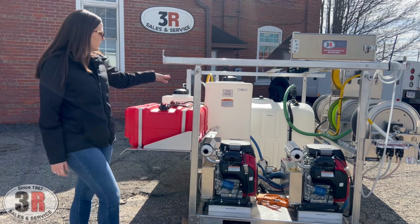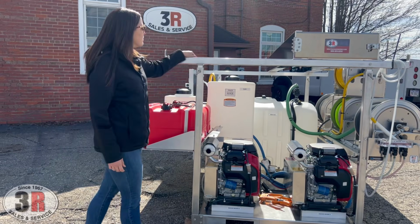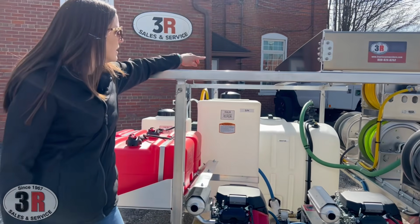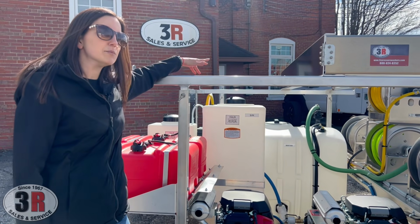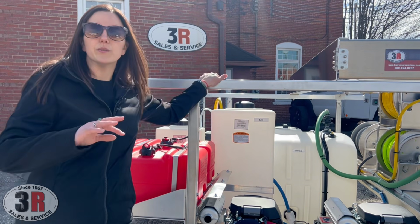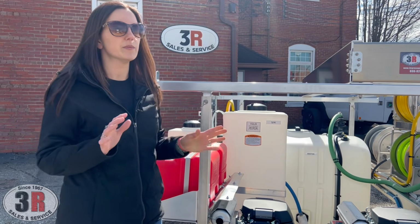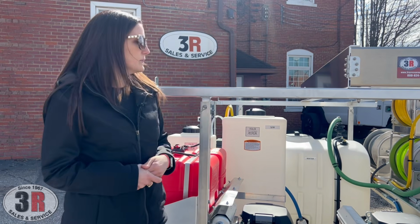Behind that, we have our 55 gallon bleach tank, and we've got a 200 gallon water tank. On the water tank, you can see that green hose that's being fed from the inlet reel, but we do a filter before it goes into the tank just to catch any of that big debris that comes from the customer's hose. Then we have additional filters that go one to each pressure washer and then to the soft wash system as well. We want to keep all the debris out of those pumps and keep lower maintenance on your systems.